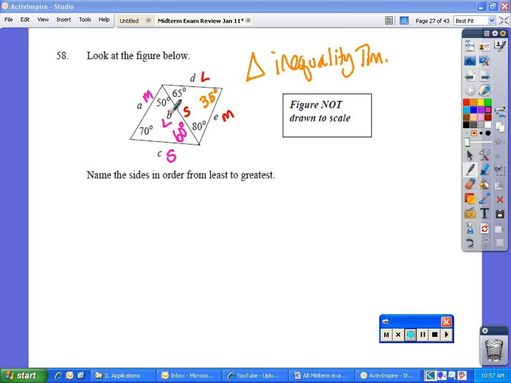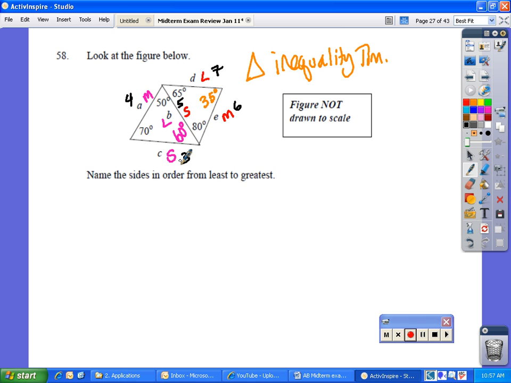We can even affix numbers to them if you want to. We can go ahead and just say approximate numbers. This small, medium, and large. Let's say this is 5, 6, and 7. Okay, those are just random numbers. Well, over here, B is still 5, but that's now the biggest number. So M has to be smaller than that, like maybe 4, and C has to be smaller than 4, which is maybe something like 3.